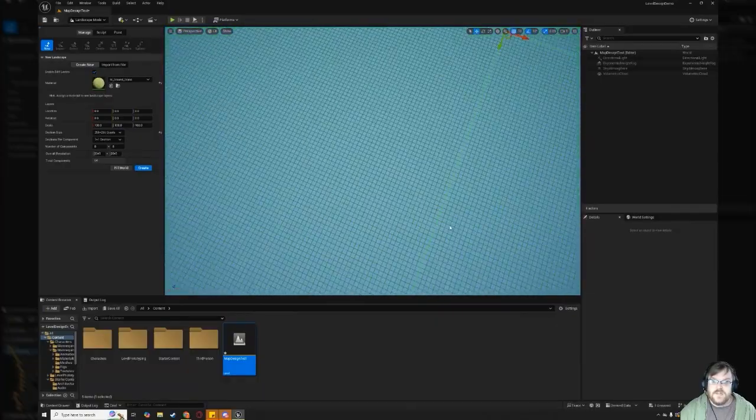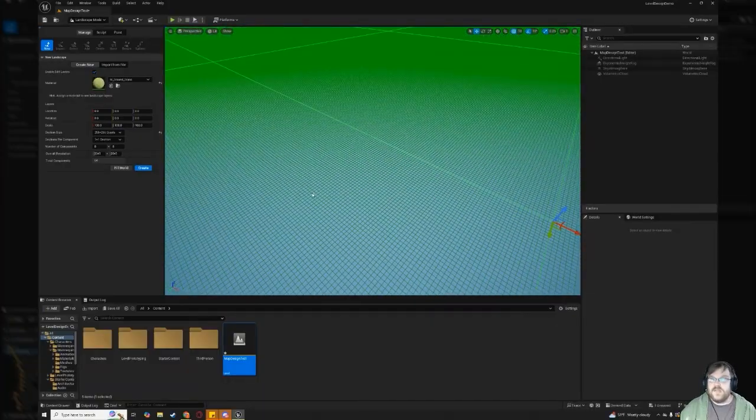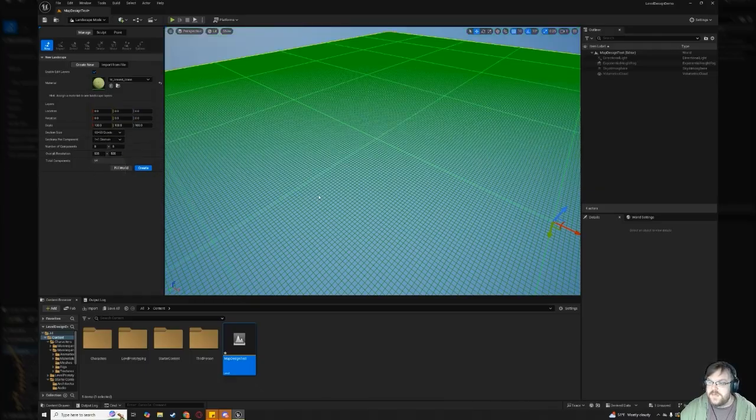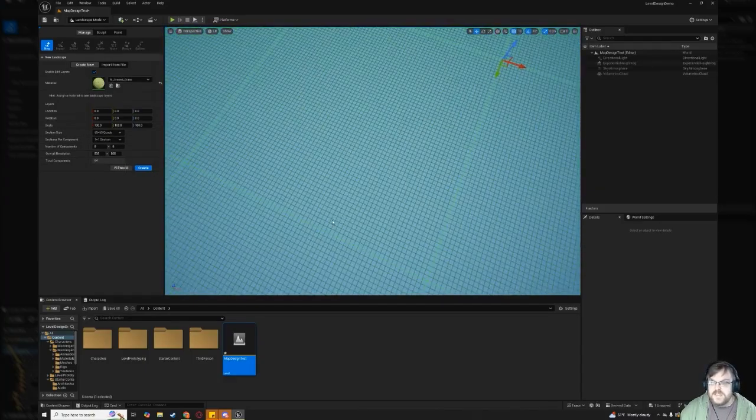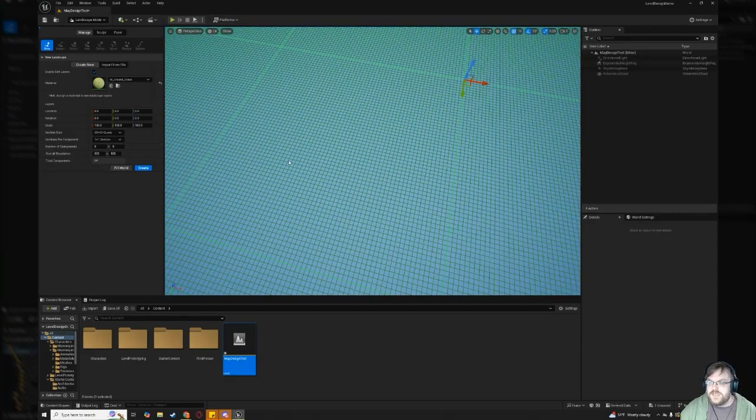There's a lot of squares. And that means that there's a lot more data that can be stored in the mesh, so you can make a lot finer detail for your mesh itself. But we are just going to be setting it at 63 by 63, a 1 by 1 section, and then the last thing we want to do is change the number of components.